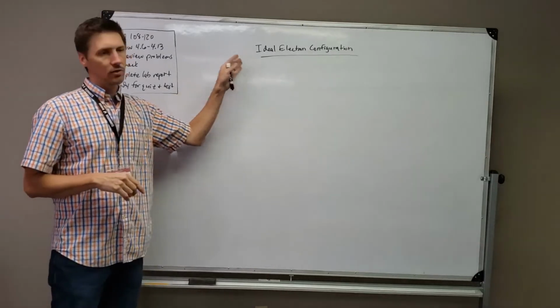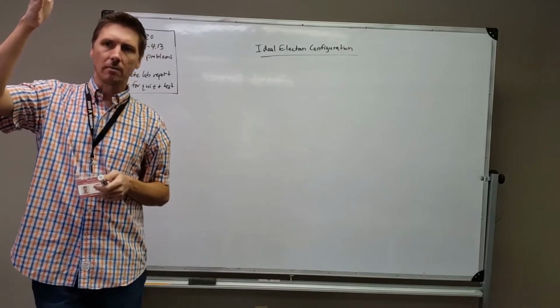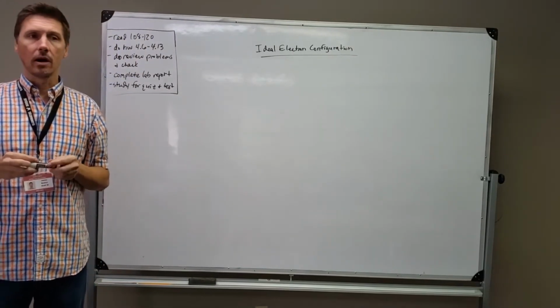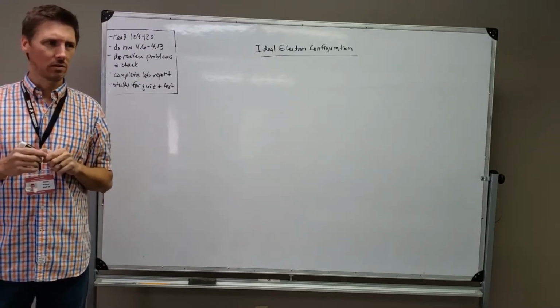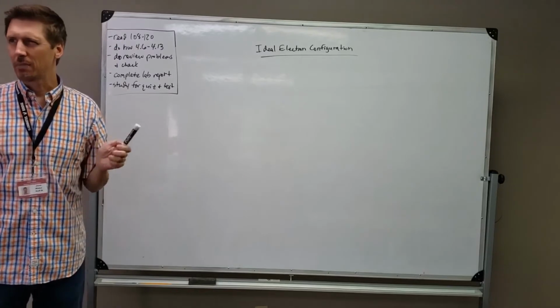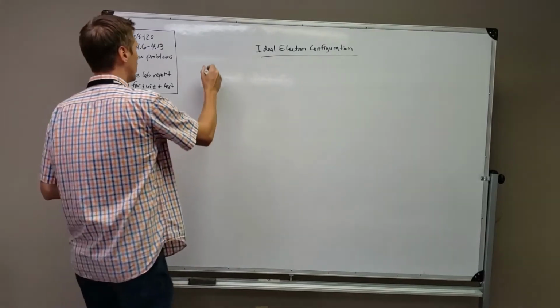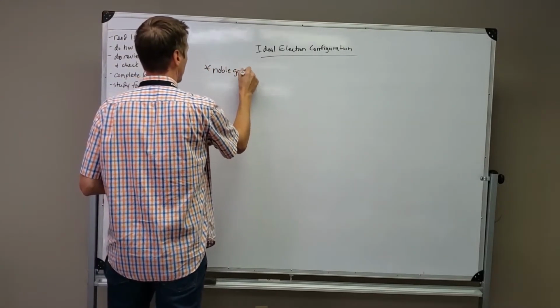All right, so ideal electron configuration. I told you last week that all of those elements that are in that last column there, we refer to those. Does anybody remember what the name was of those? I just kind of said it in passing. It wasn't a name that I gave you. They're called noble gases. All right?